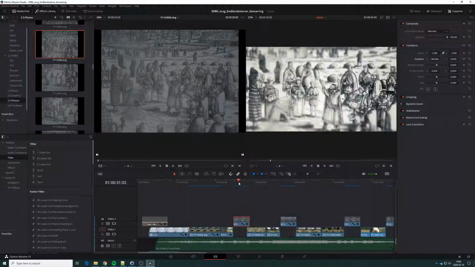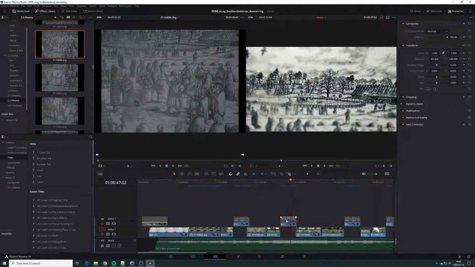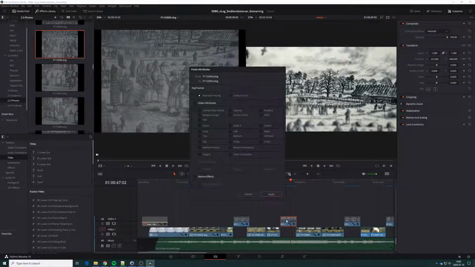So if you wanted them to be exactly the same, you use Control-C on your keyboard to copy this, but instead of Control-V for pasting, you mark the recipient and press Alt-V instead. Then you get this paste attributes, similar to Excel, if you want to paste with figures or without and so forth.